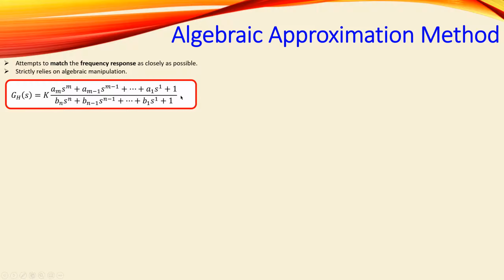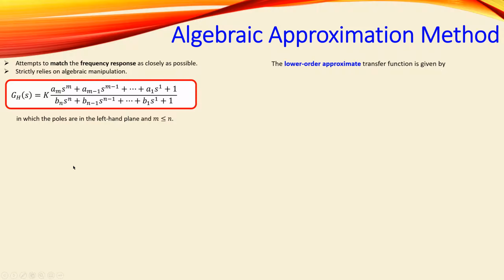So we have this expression, a very general form of a system. We have the zeros in the numerator, we have the poles in the denominator, and we have also the constant k in front of it. This is what we have, and you can see also that the poles are in the left half plane, and we need to have that m, which is the number of zeros, must be equal to or less than the number of poles. That is actually the condition.